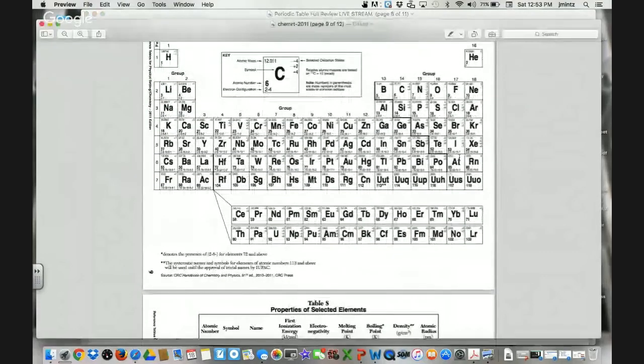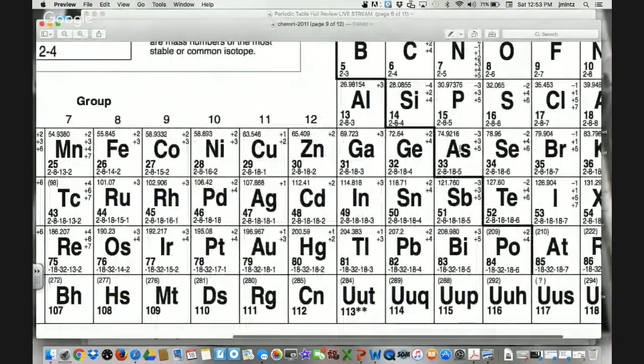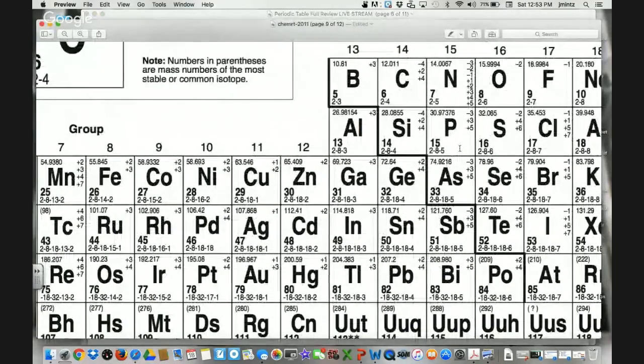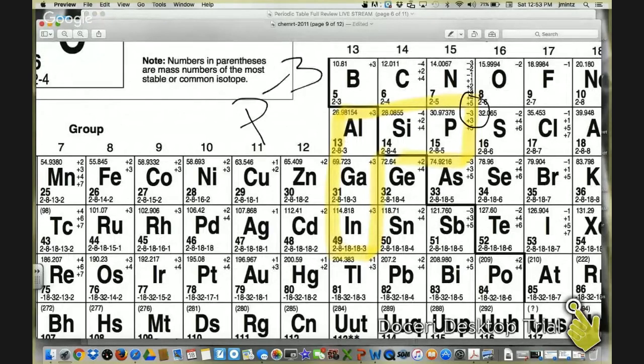So what's nice about this is that you can find phosphorus in the table, and I'm going to highlight the piece that they gave you. This is the piece of the table that they listed for you in that diagram, okay? If we look at phosphorus, phosphorus is a -3. So when aluminum combines with phosphorus, Al, aluminum is a +3. So when you form the compound aluminum phosphide, the charges are already balanced and equal, right? Meaning that you would need one aluminum that has a +3 charge to balance out one phosphorus that has a -3 charge. So the ratio is 1-to-1.